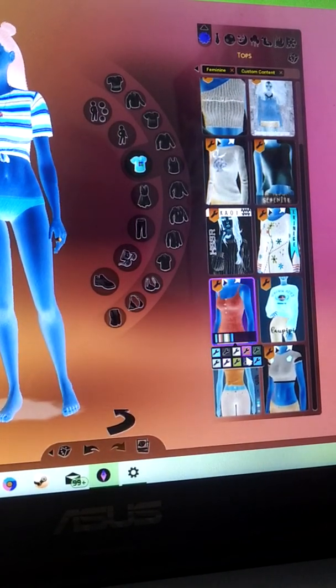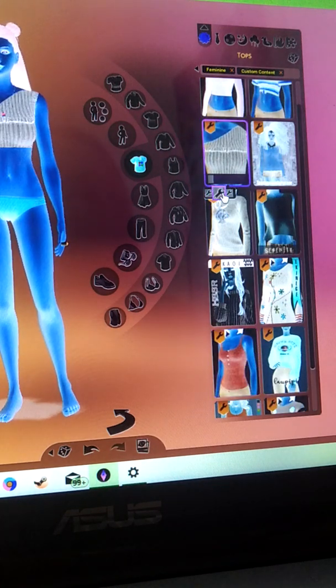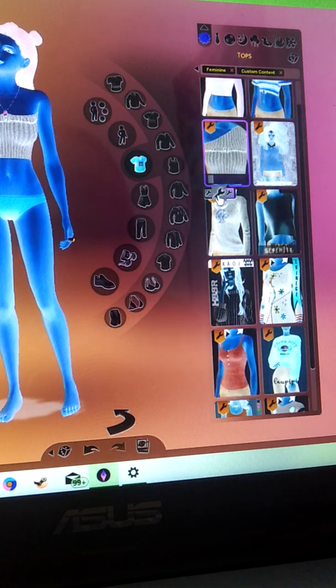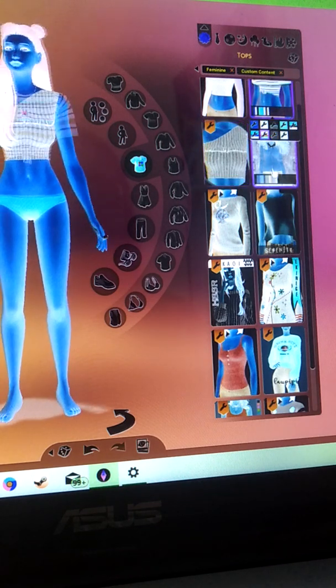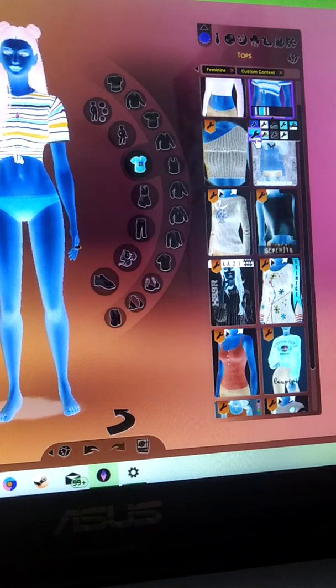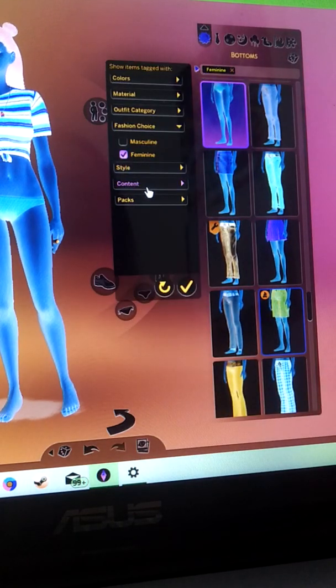What about a tank top? No, I hate that. This is different style crop tops. No. Let's go back to this one. Not that one, though. I think that one's probably the best. I like that one. Okay, custom content pants.